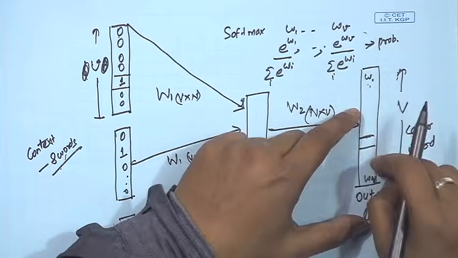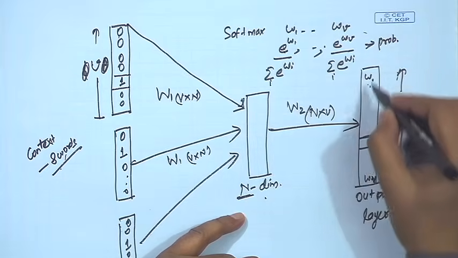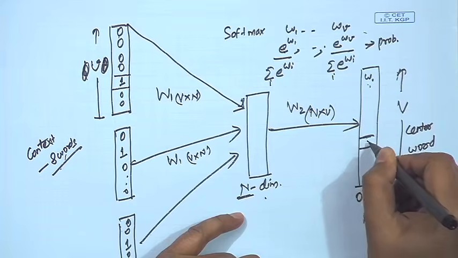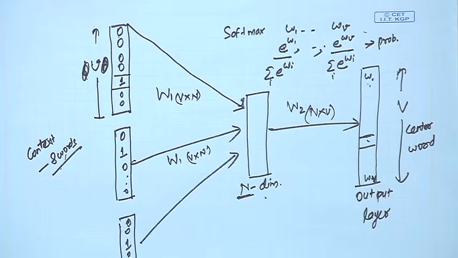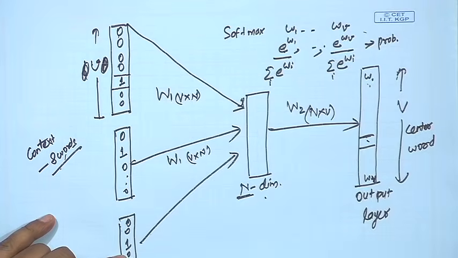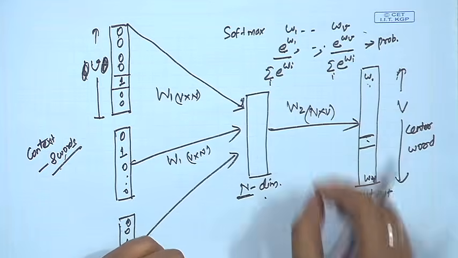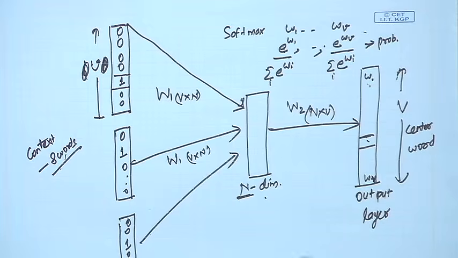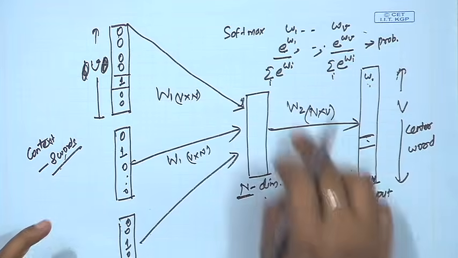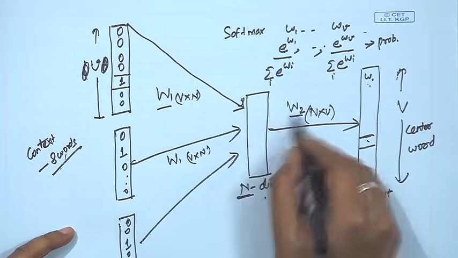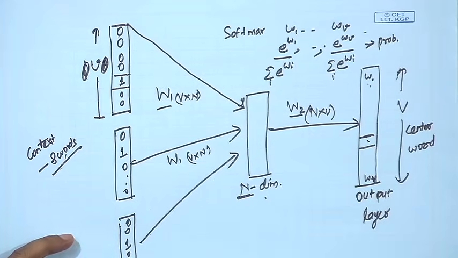So I have these weights, I use a Softmax to convert them to probability values, and then I will try to maximize the probability of my actual center word. This will become my training objective, and based on that I will learn my weights. I'll talk a bit about this learning problem when I go to the next model, skipgram. But suppose we have some way of learning these weights, and finally I have the optimal set of weights W1 and W2. Now where are the word vectors?